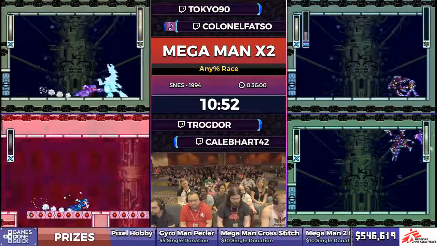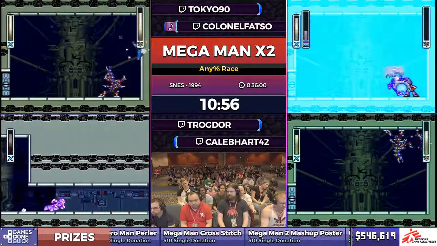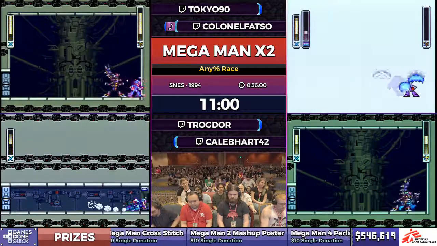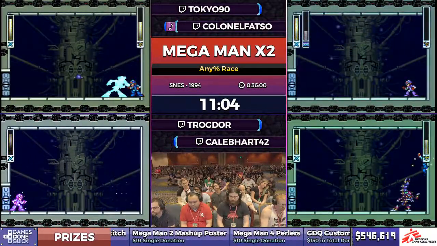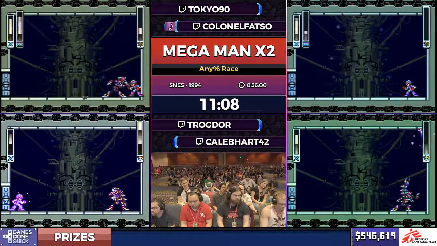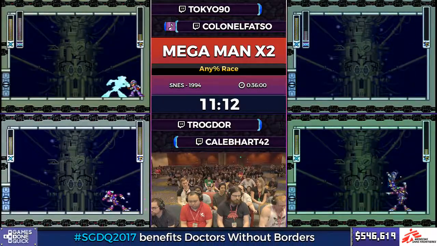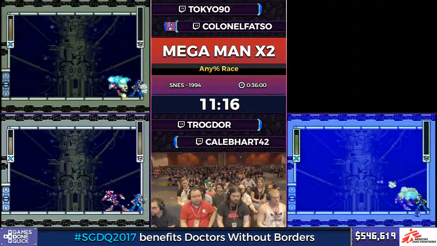Yeah. So Caleb got shurikens, and because he shot him, this caused him to teleport immediately. All right, Tokyo gets tailspin. Not immediately, but... Yeah. You can see on Caleb's screen, he's actually not even getting the worst RNG, but it's definitely slower than the other two patterns. Yeah, not bad. And Trogdor also getting a very quick tailspin.